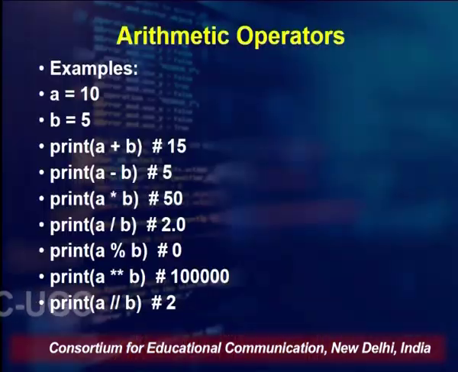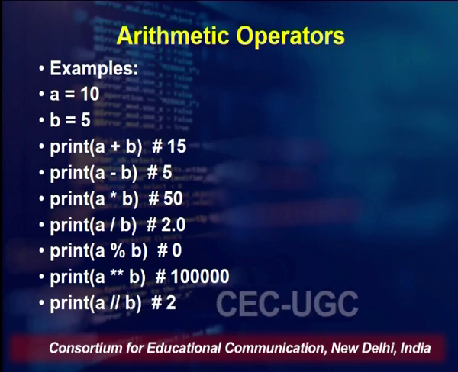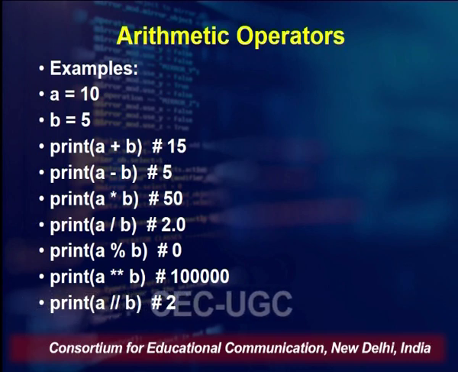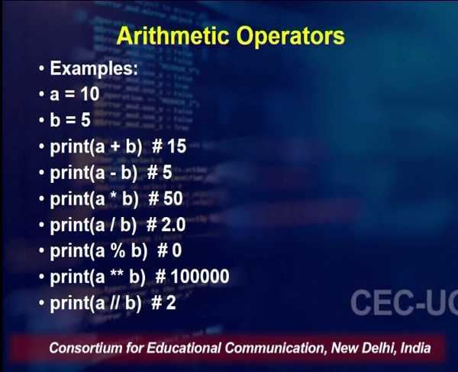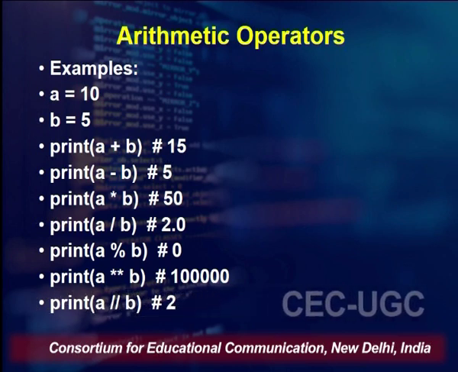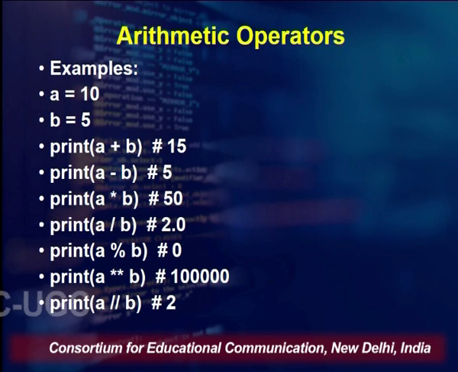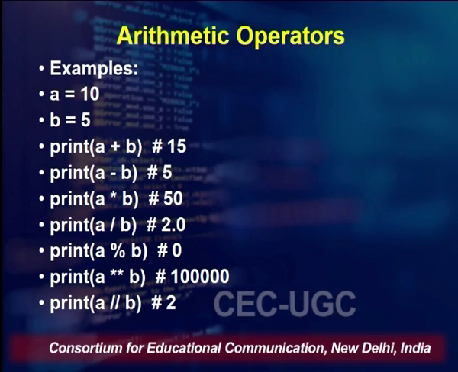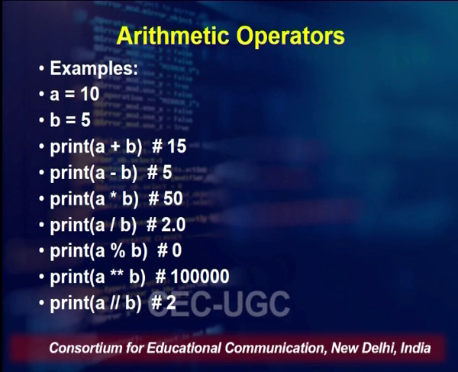Then if you look at an example, these are very simple operators. The plus operator will do a sum, the minus operator gives you a difference, the product is the star operator, then you get the division operator, and the modulo operator as I just said. Here the modulo operator is returning a value 0, because when you divide 10 by 5 the remainder is 0. Then you have the exponential operator, right. If you write 10 raised to the power 5, the value is 100,000. Then you have a slash 2, that is you are dividing the number a by 2 and only taking the integer value. So, this is integer division. If you put the 2 slashes, it gives you an integer division. If you put just 1 slash, then it is going to give you a floating point or a decimal point in the value.